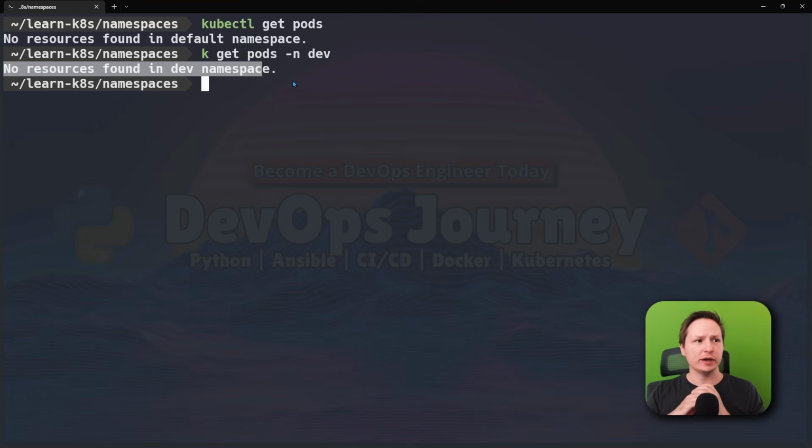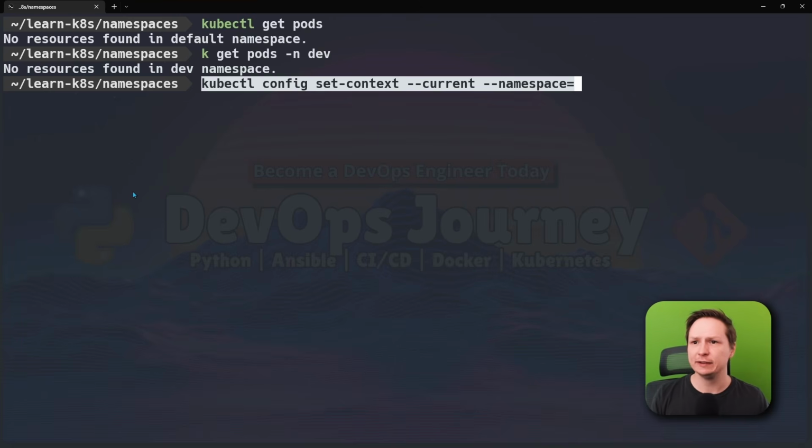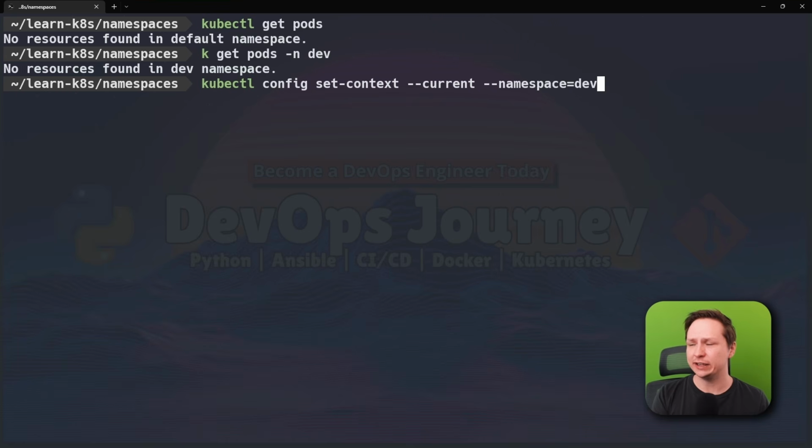And there's also a command that you can do to set your current namespace using the kubectl config command. I'm not actually going to enter this, but I'm just going to put it in so you guys can see it. It's just kubectl config set-context --current --namespace, and then you can do dev or set it back to default. Whatever you want to call your namespace. I'm just going to work in the default namespace for now.